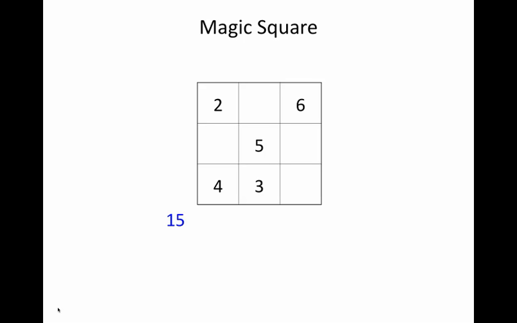Let's start with the first column. If we have 4 and 2, which we know added together would be 6, we can subtract that from 15 to find out that the missing number would be 9. If we check our work, 2 plus 9 plus 4 is a total of 15.